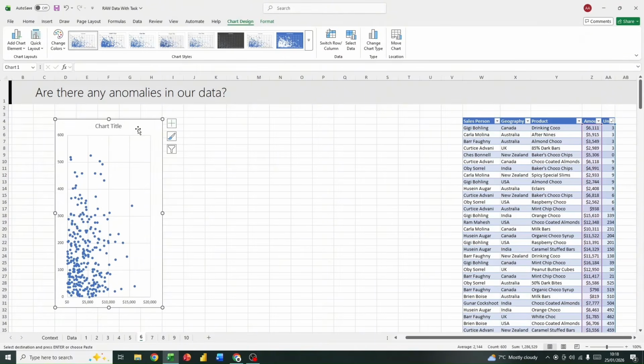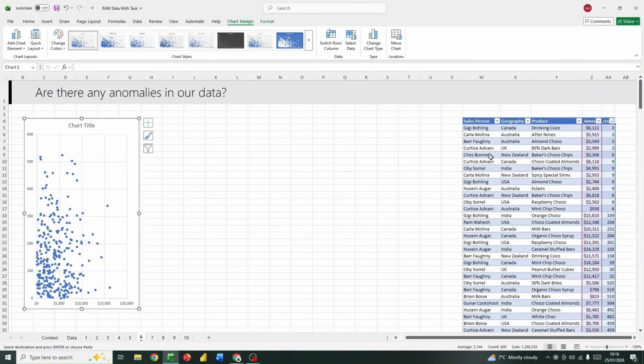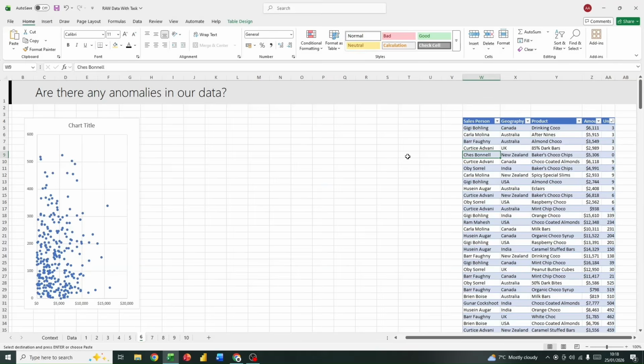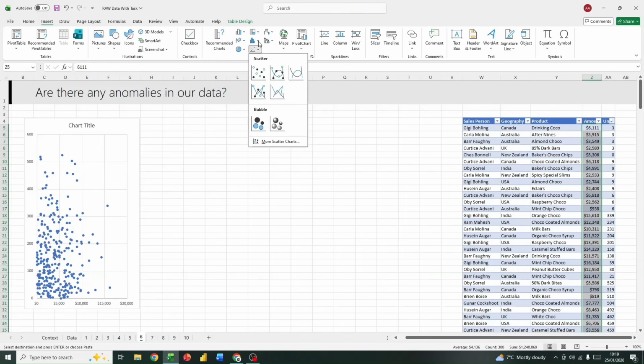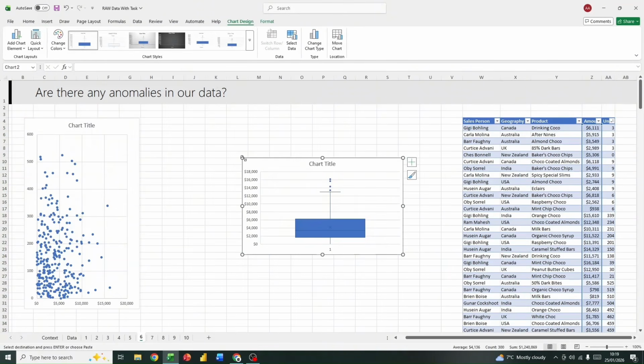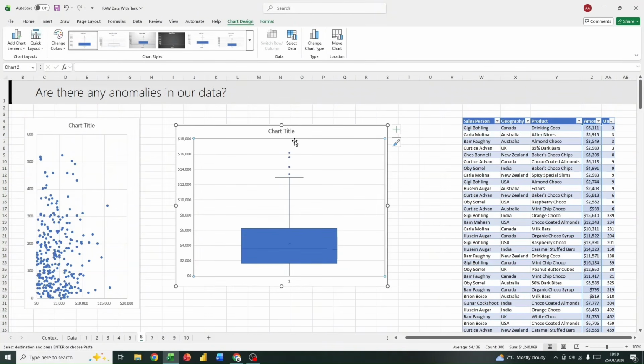The other graph that we can look at is one we call a box and whisker chart, or a box plot. Now, to find a box plot, we want to go into Insert. We want to look at our amount column, and then if you go on this histogram looking graph, you can click on box and whisker and you'll get this looking distribution.